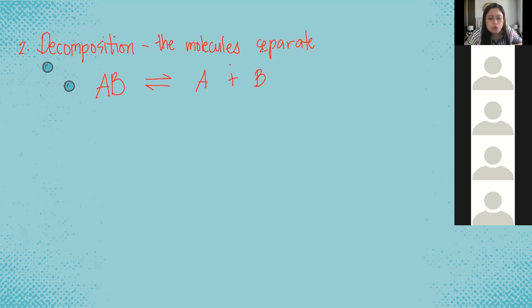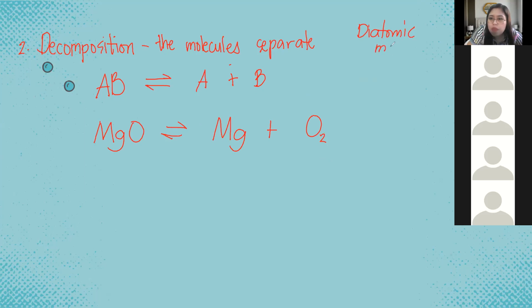Okay? So, ano nangyari dito? Si compound nag-separate into its component. So, kabaliktaran siya. Kung magbibigay tayo ng example, I'll still have the magnesium oxide. Kapag dinicompose natin si magnesium oxide, we will get the magnesium and also the oxygen. So always remember, oxygen belongs to the diatomic molecules. Na pag sinabing diatomic molecules, kapag hindi na sila nakakombine with other types of elements, always silang dalawang molecules.